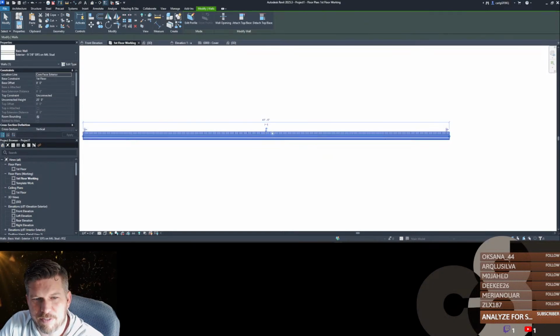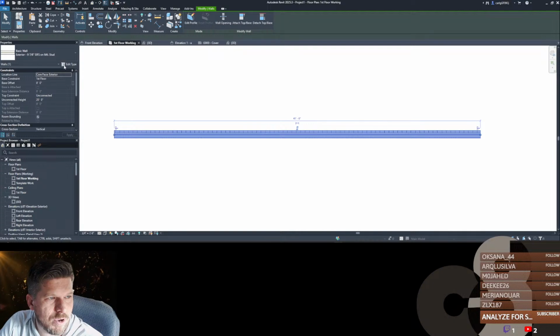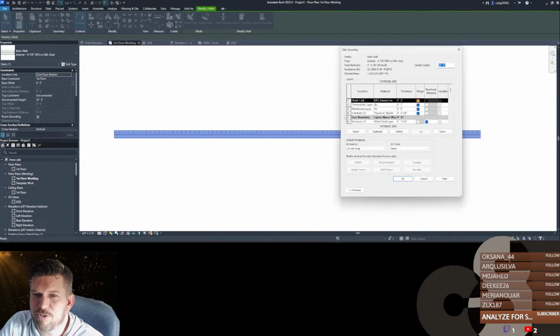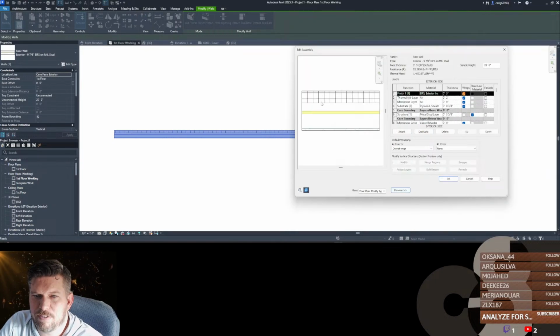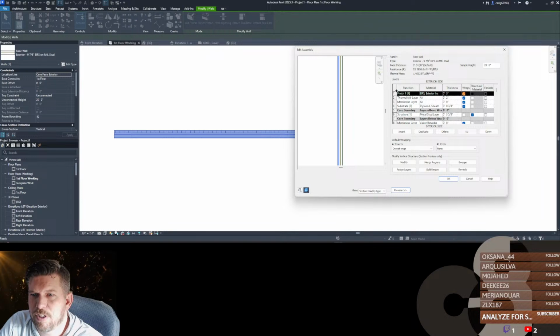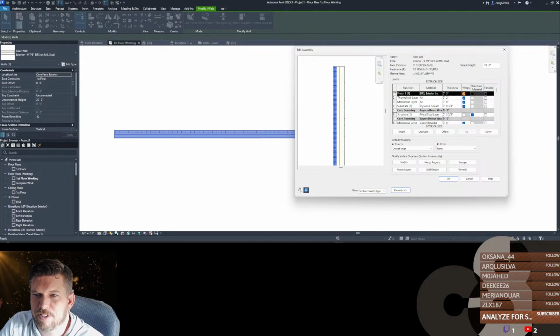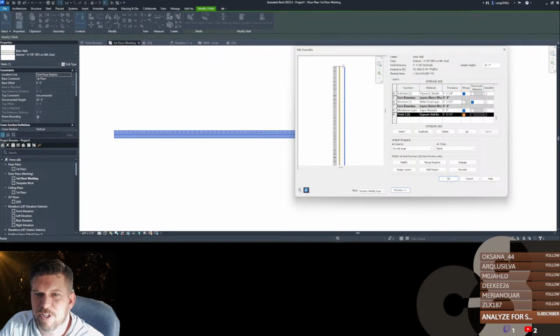All right. This is the flip arrow. If you didn't know this, the flip arrow is always on the exterior side of the wall. And what do I mean by that? If we go to edit type and edit the structure, do a little preview here. You can see, here we go. This is the exterior side of the wall. This is the interior side of the wall. Okay, so I've got the exterior side selected. That's the EIFS insulation. And the interior side is the 1/2 inch layer of drywall.